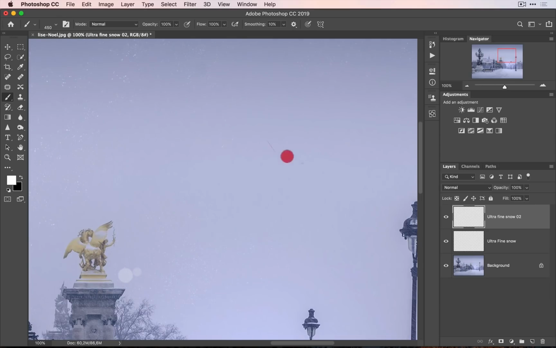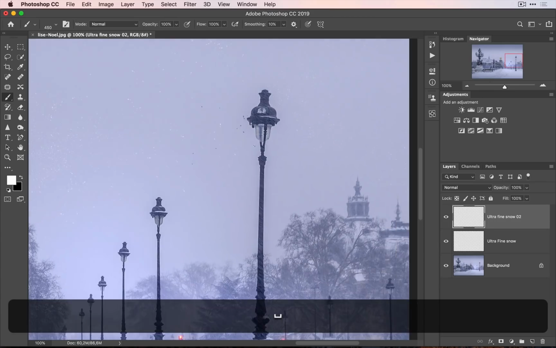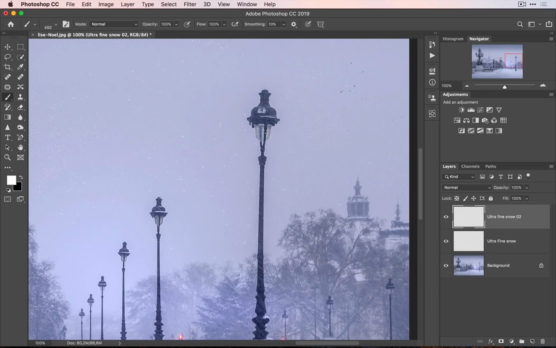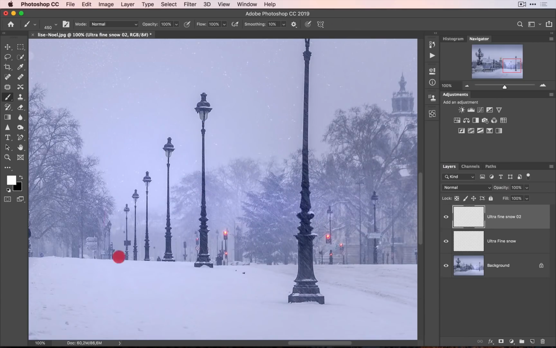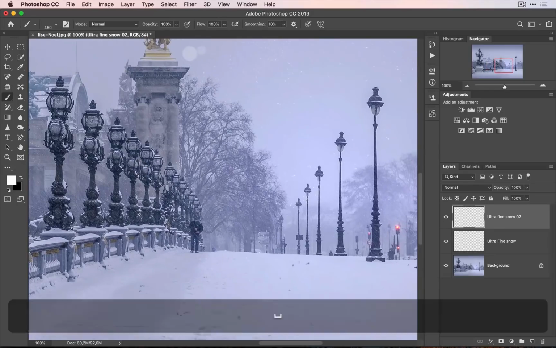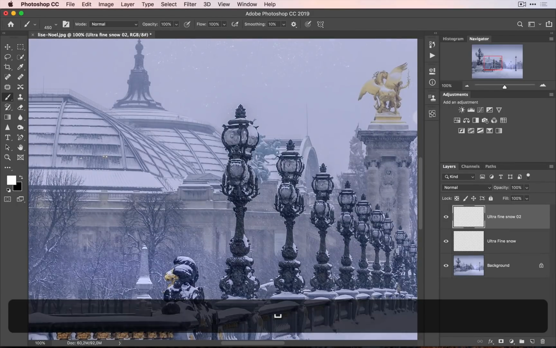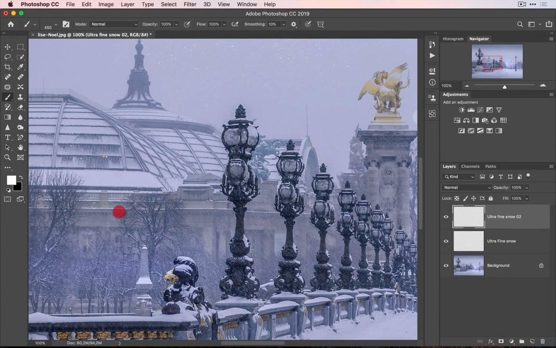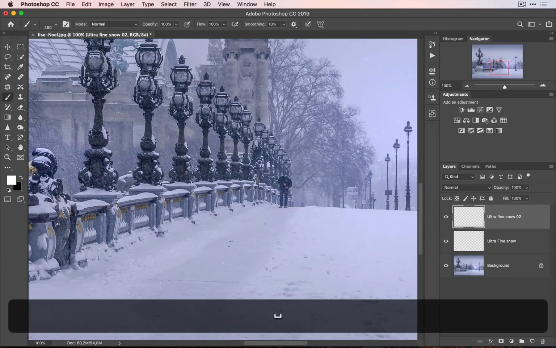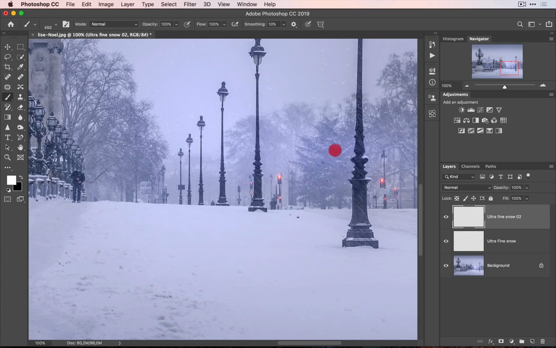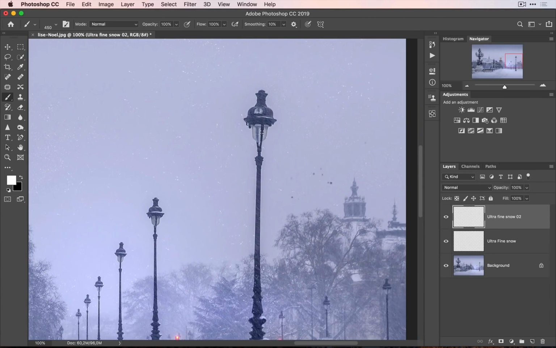The fact that you have different snowflakes at different sizes, and that's how it is in real life, is just going to make it realistic. But we are still in the world of ultra fine here. Look at this photo. It's one of my favorite photos ever. Actually, it was snowing a bit. You can see here, it was snowing a bit. It was just that I had a slow shutter, so what happened with a slow shutter, basically, is I lost some of the snow.